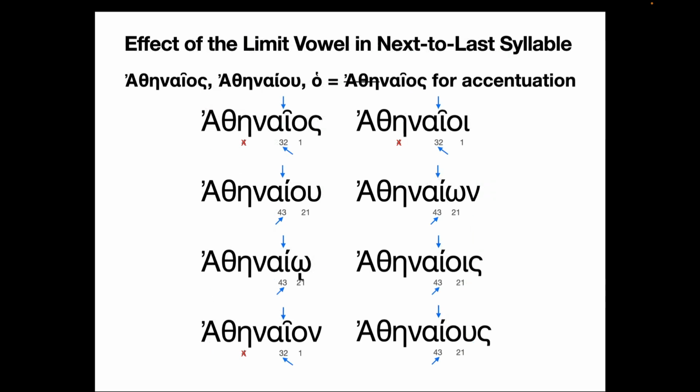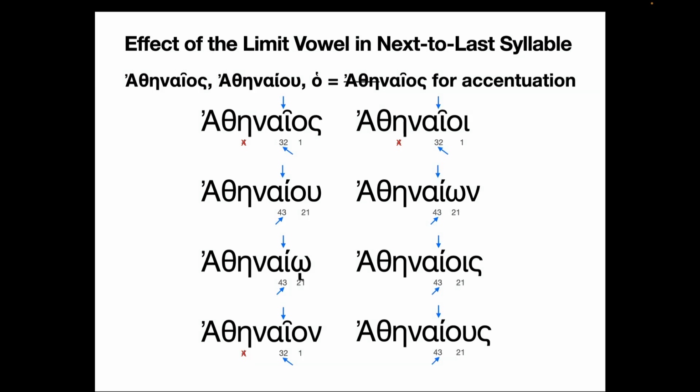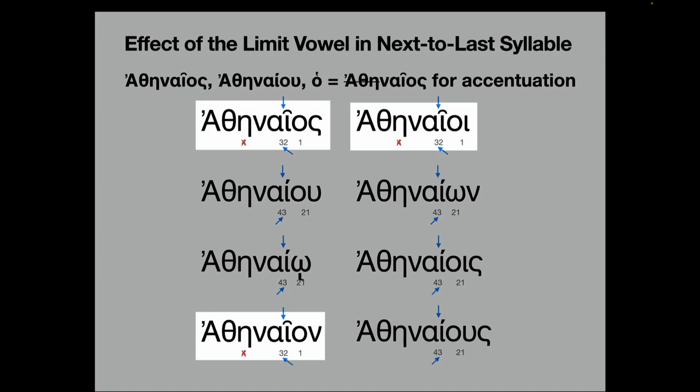But when we come to a word where we do have it, the accent in that first form is going to be on the last or the next to last vowel. Like in athenaios, remember that athenaios is just naios for purposes of accentuation. So mora 4 is not available in 3 of the forms in this paradigm when it is supposed to get the accent. And you can see again the circumflex showing this because I happens to be a bimoraic vowel.